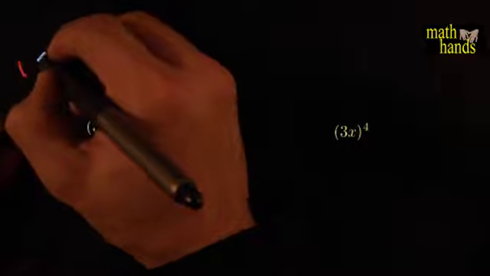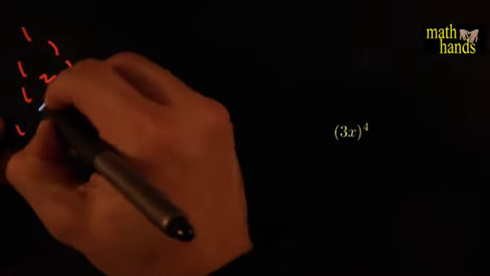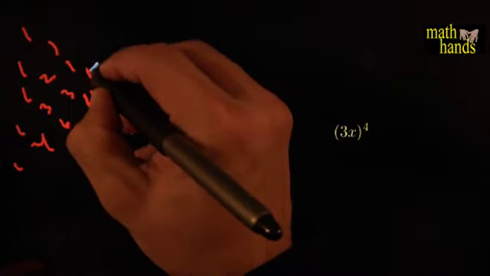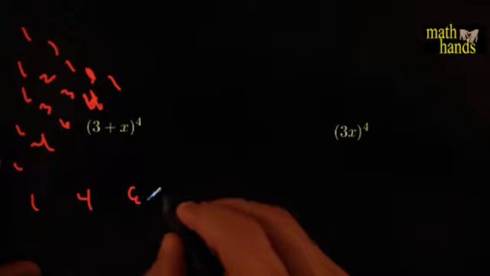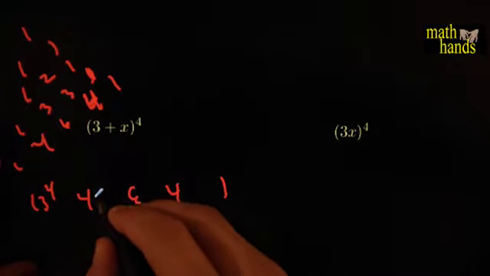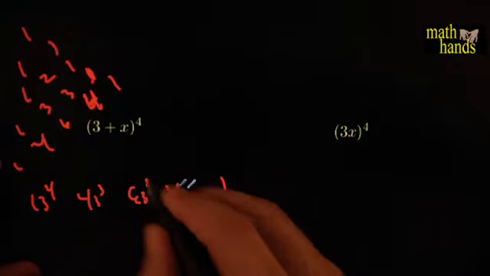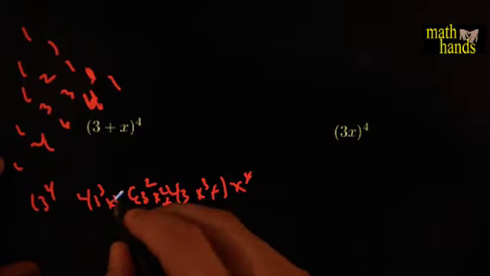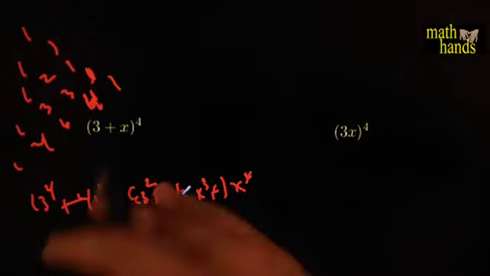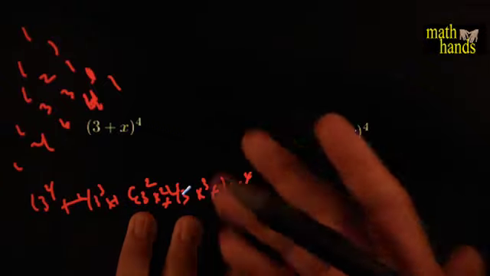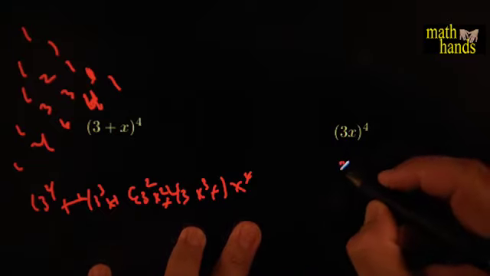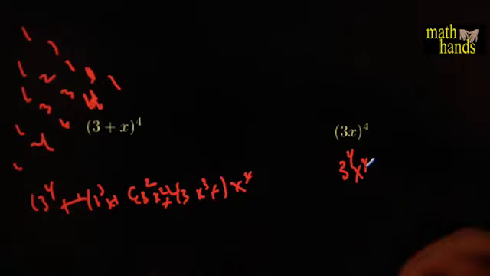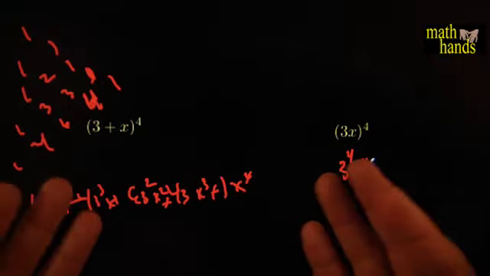That triangle that goes 1, 1, 1, 1, 2, 1, 1, 3, 3, 1, 1, 4, 6, 4, 1. So it would be 1, 4, 6, 4, 1. It would be 3 to the 4th, 3 to the 3rd, 3 squared, 3, and x, x squared, x to the 3rd, x to the 4th, and it'd be something crazy like that. Anyways, not that elegant. Over here, this would be 3 to the 4th, x to the 4th. See? You can get with this, or you can get with that. I told you, they're different worlds.